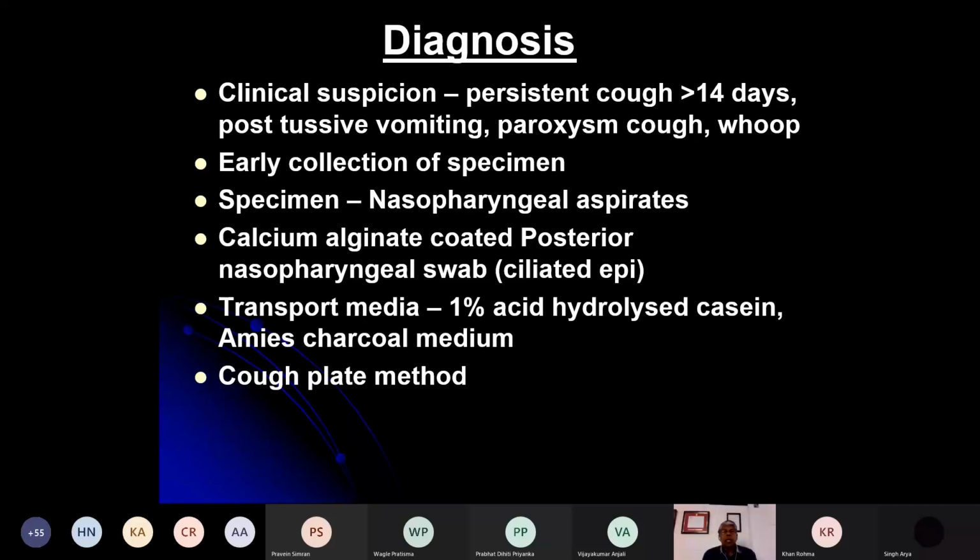So to suspect early diagnosis, you need to ask one important question to the mother or the father of the child. What is that question? What question should you ask when you get a patient who is coughing and when you think that patient might have whooping cough? Any guess? Anyone? One intelligent question which can decide whether the patient is having whooping cough or something else. Whether there is a possibility of whooping cough or there is no possibility of whooping cough. What question should you ask?